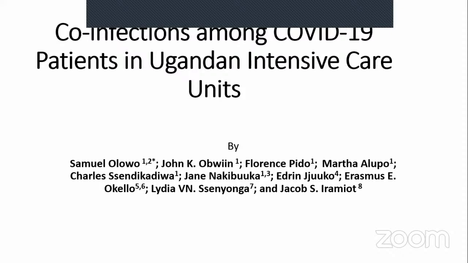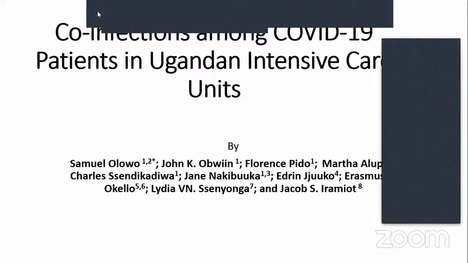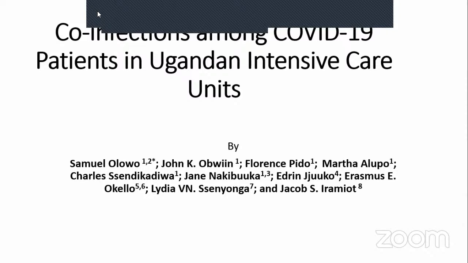Okay, I think today the machine has decided to fail and not show us the polls. So what we'll do is to proceed into the presentation and then we shall relaunch the polls at the end. I think that would be the more appropriate thing to do. Sorry about that glitch. It's sometimes expected with these things. All right, so Samuel, please proceed with the presentation and then we shall try and relaunch the poll again after we have it fixed. Thank you.